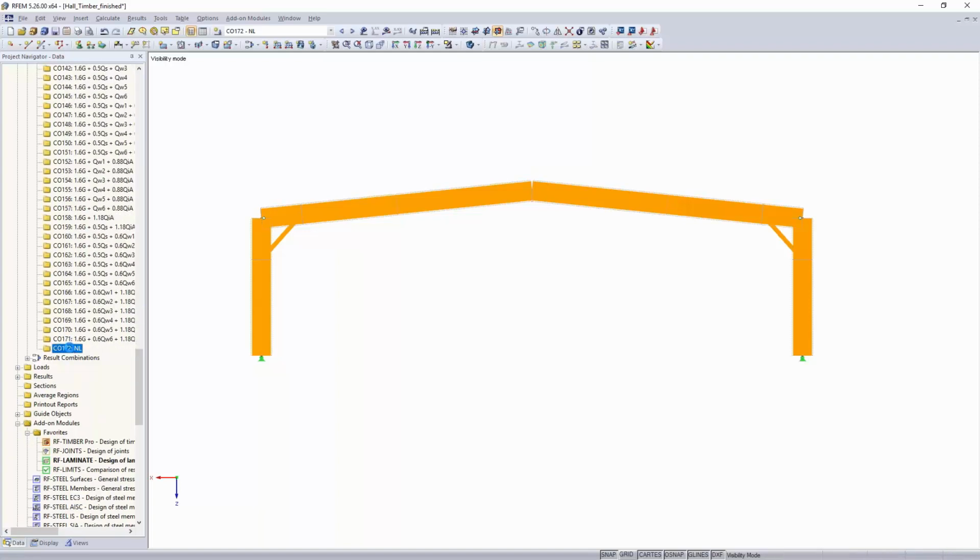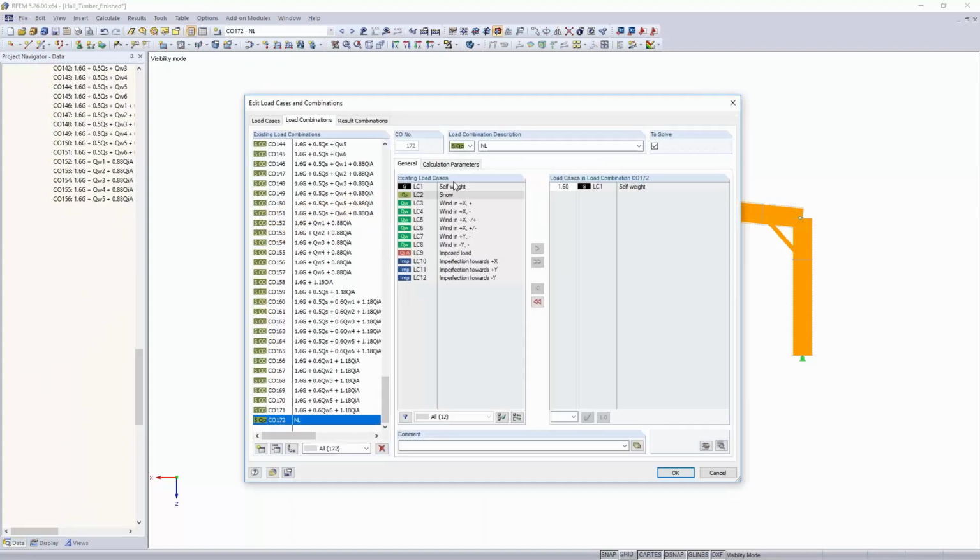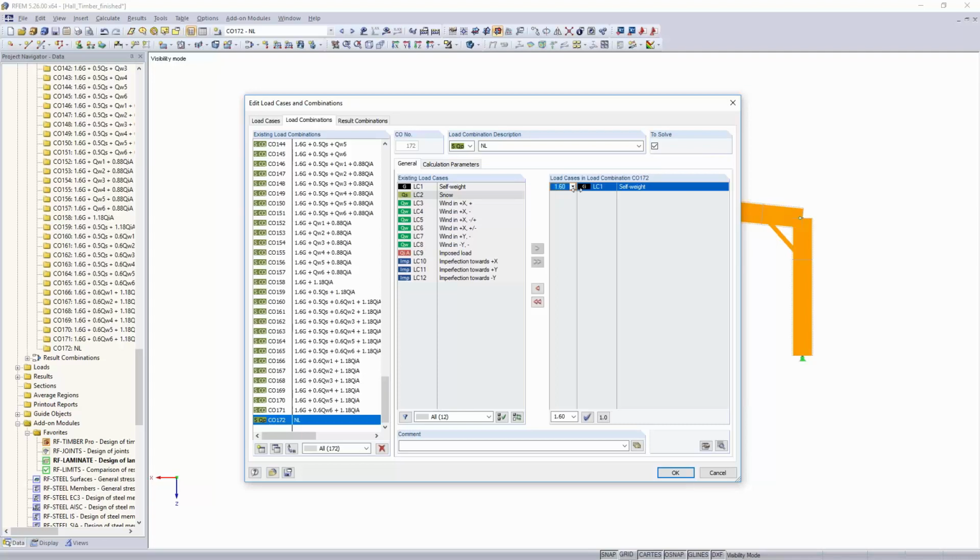Here I have this copied one. Go edit there, and at first I have to reduce the increase, so just have it at the characteristic level.